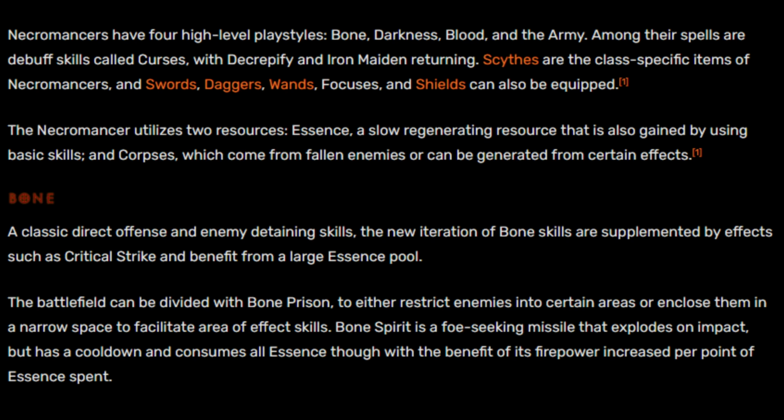The Necromancer utilizes 2 resources: Essence, a slow regenerating resource that is also gained by using basic skills, and Corpses, which come from fallen enemies or can be generated by certain effects.